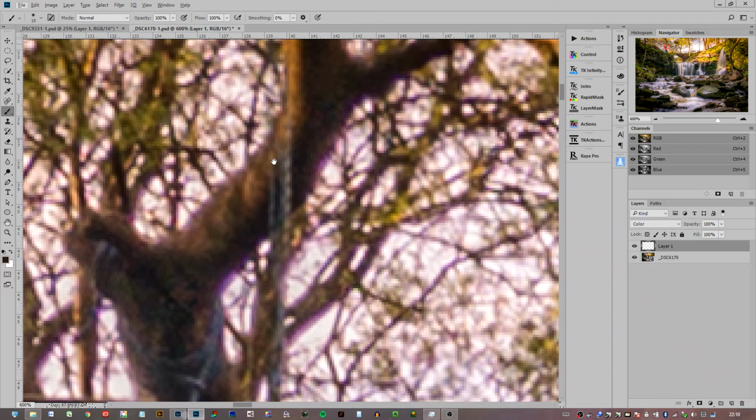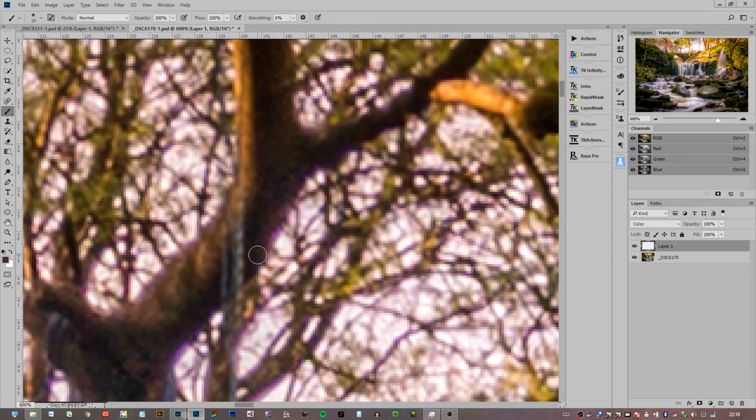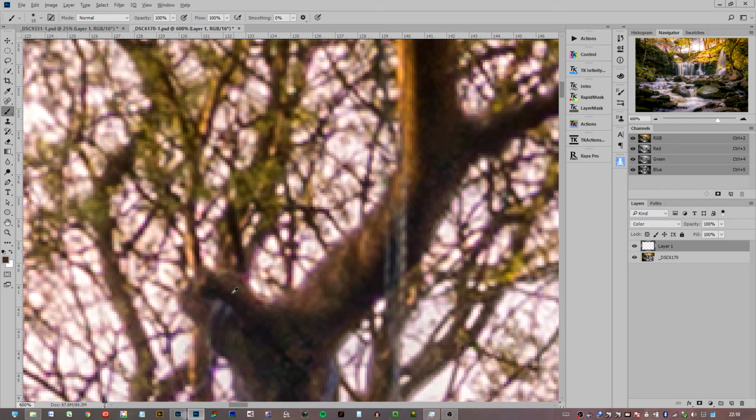Again, when you're using color blending mode, it doesn't really matter whether you select from right in the shadows or a lighter bit, as long as the color is there. You're not affecting the luminosity at all. So I'm just going to start painting this out very slowly, making sure I hit the right places with the right colors.